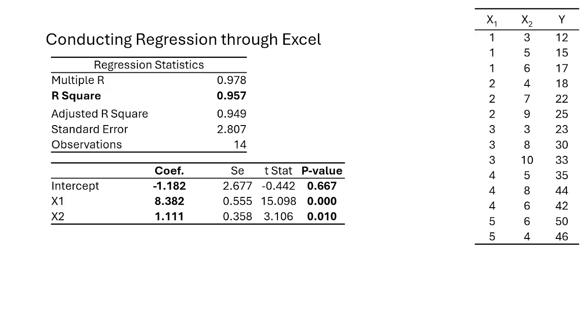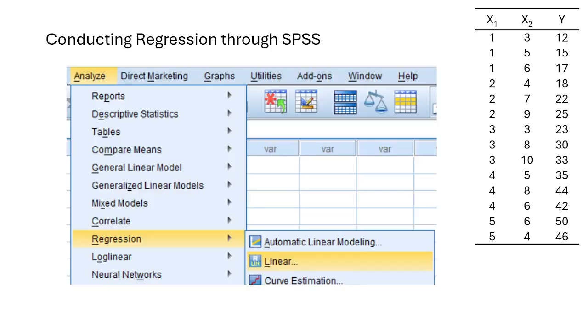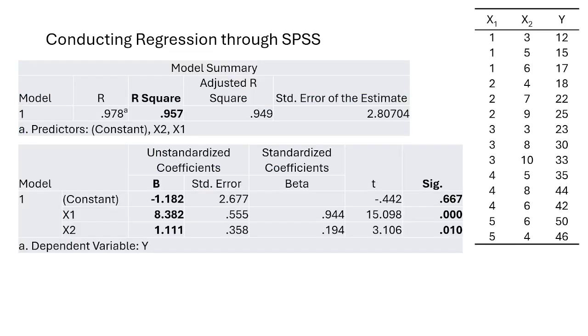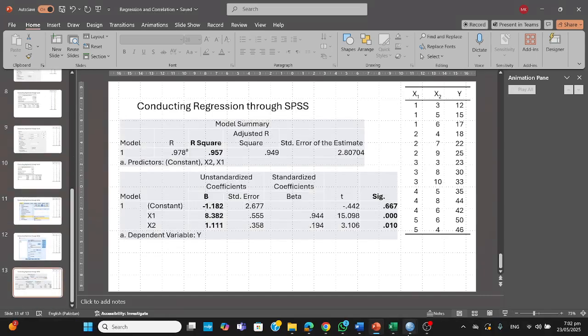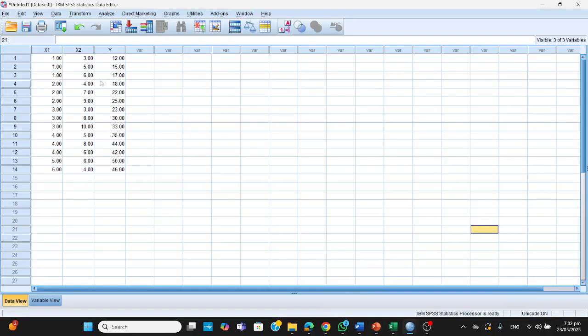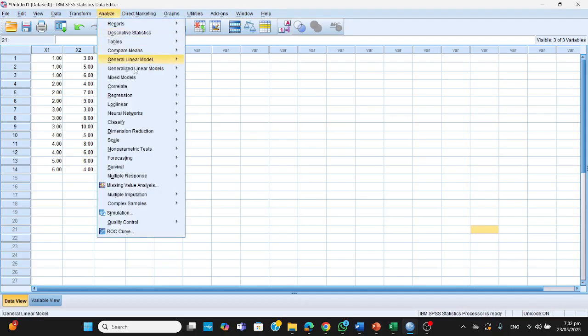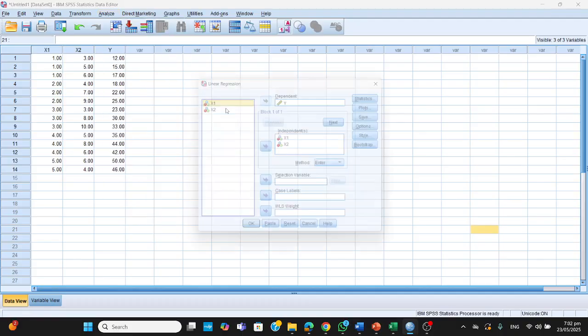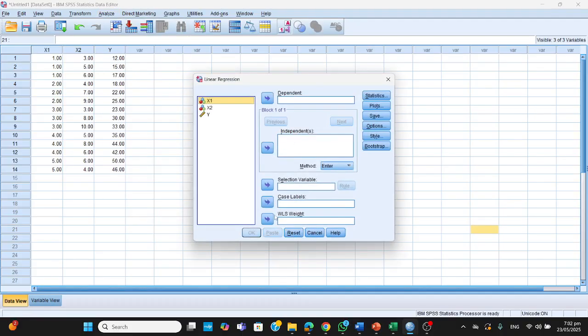Now, if you want to conduct this through regression, you can see how it will be done in this slide, and you can see the process here. But definitely, we will produce all these things through SPSS. So here I come to the SPSS file. You can see X1 and X2 are placed here, and Y. Here I go to Analyze, Regression, Linear Regression. I had selected them, but I will press the reset button to show you how things are sent.